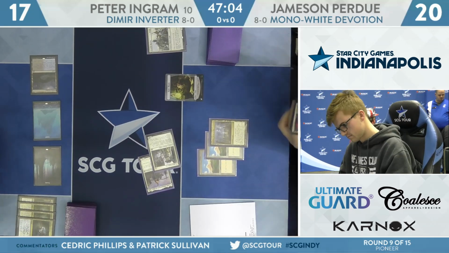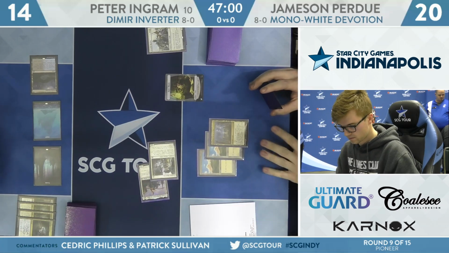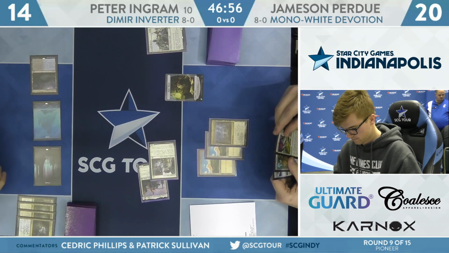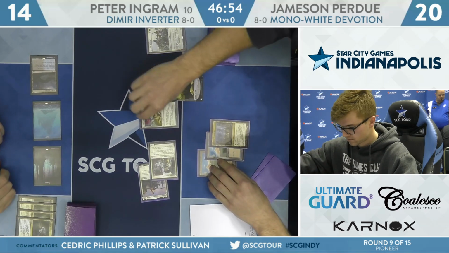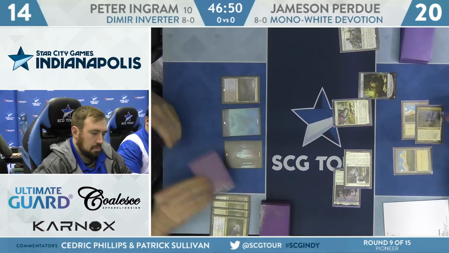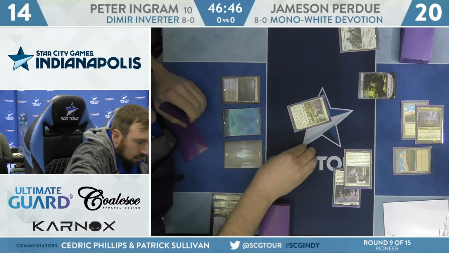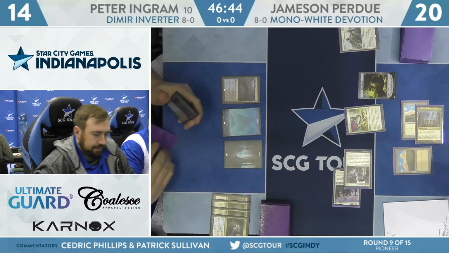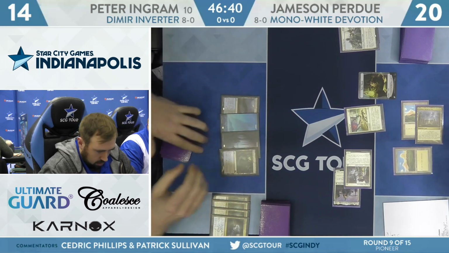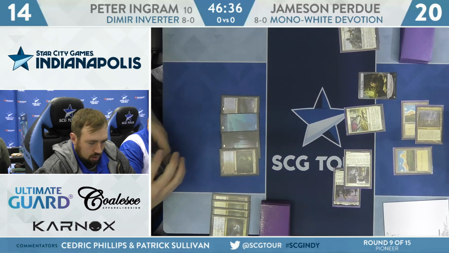Here comes Tomic and Thraben Inspector. Ingram is going to fall down to 14. I know there is a Baffling End. That's just something to deploy. It's not pretty, and you see Ingram's going to take a look and say, don't you have to target one of your own things? And it's like, no, I don't. As an additional source of devotion to make it so that Nykthos is actually going to generate mana now.